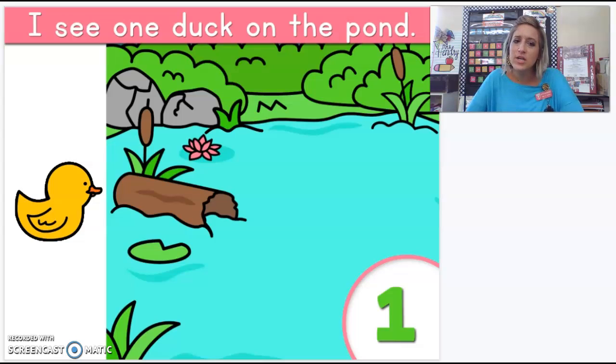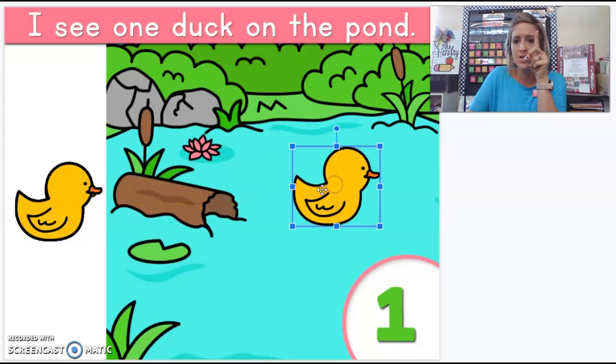All right, so we're going to do a little math activity together, and it might take us a few minutes, but we're going to drag a duck or however many ducks we need. So this right here says we need one duck in the pond. So I'm going to click on it and drag it, and I'm going to send you this activity one day. So I want you to watch. So we need one duck. So I'm going to drag one little duck out onto the pond.